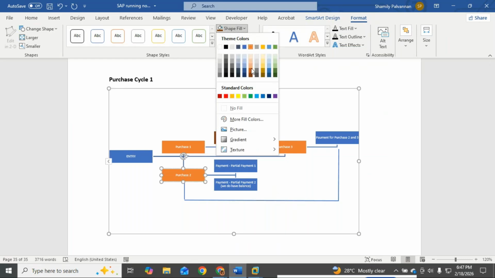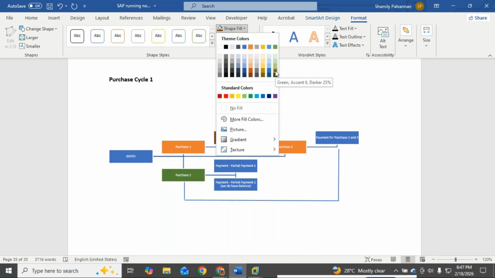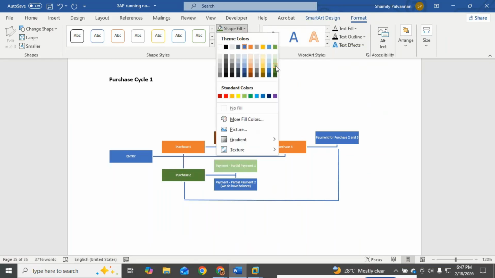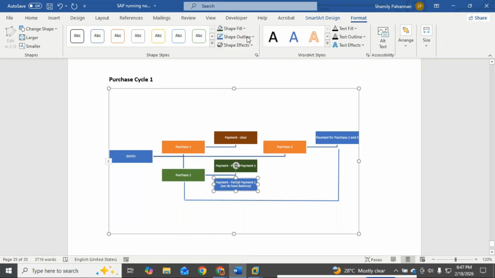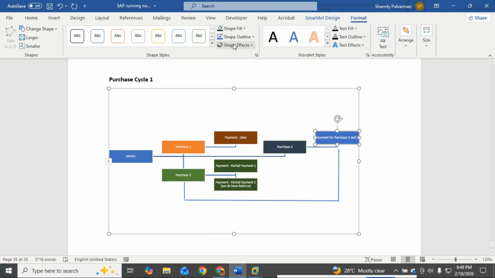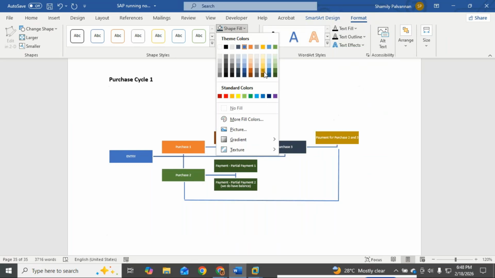Now purchase 2, I will choose some other color, and for purchase 3 I'll use yet another color so that it will be easy for you to identify.